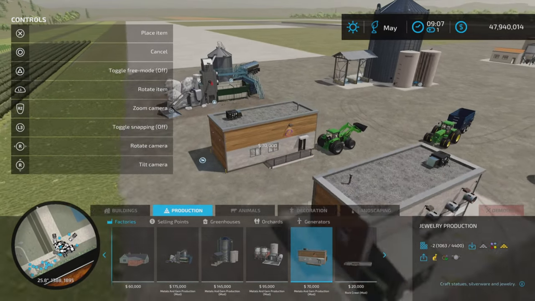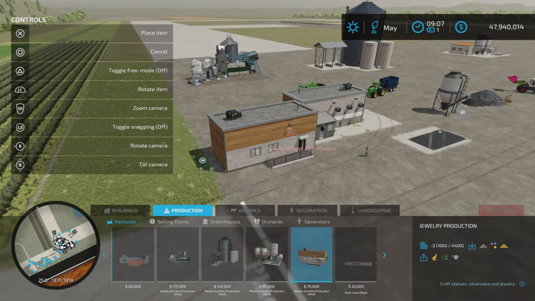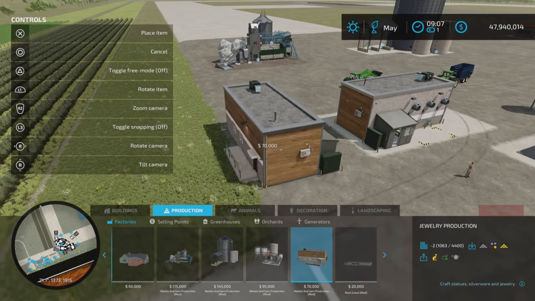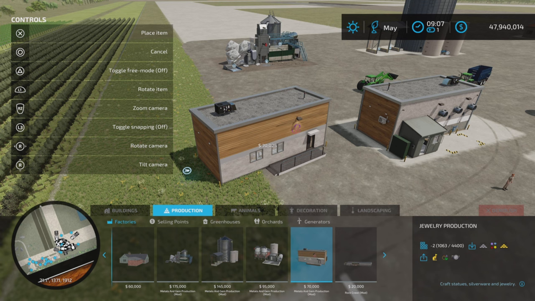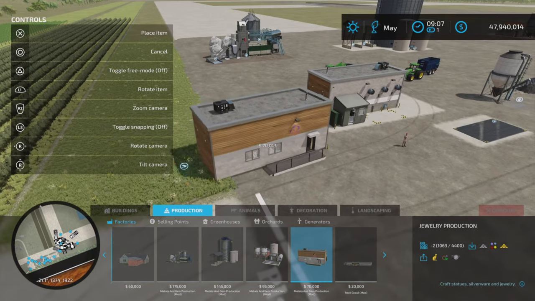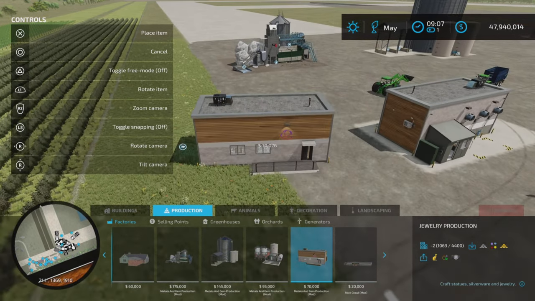Jewelry production is 40 slots on console. So the big ones are the stone quarry, metal refinery, and the jewelry production. Those are the big slot items. The rest is pretty much inconsequential: 10 slots, 5 slots, 2 slots. Nothing really to worry about. These are the three big ones. So there you have it, $70,000.